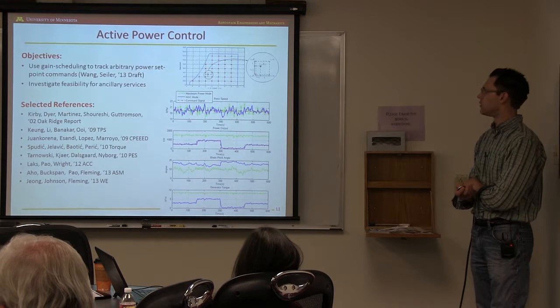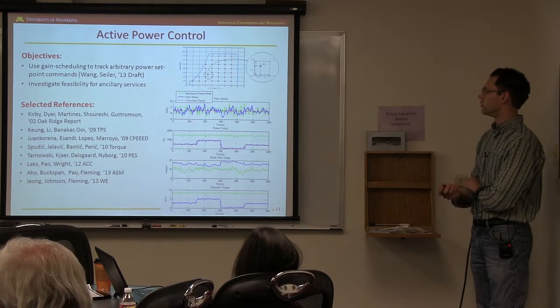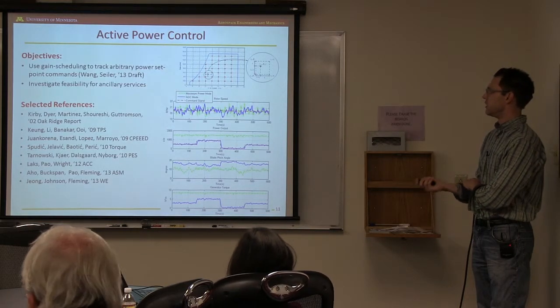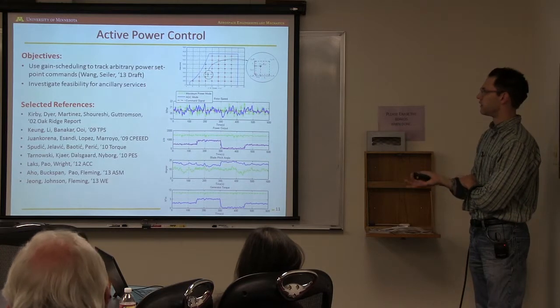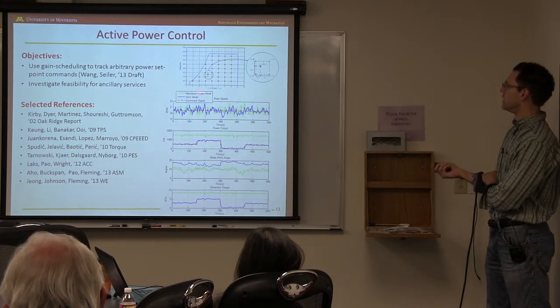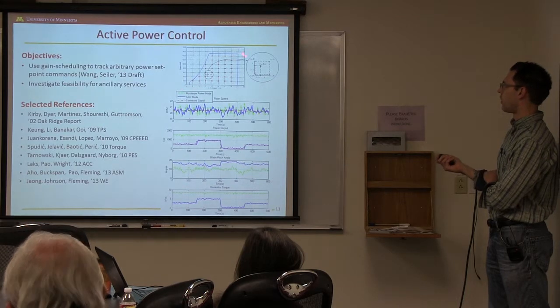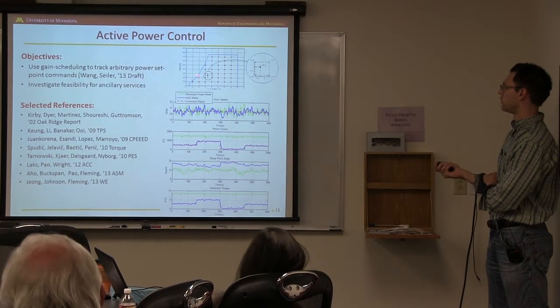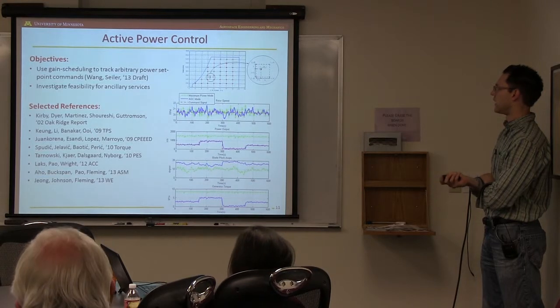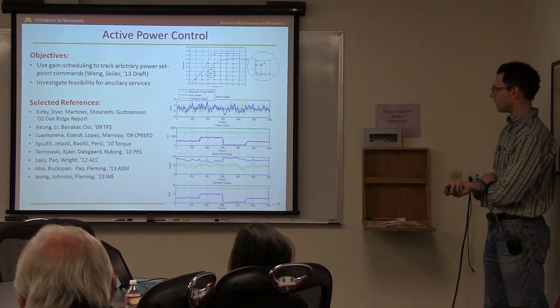I know that there's been quite a bit of work here on active power control. I have a student who's just starting to look at this, and so I think there are a lot of interesting things here. I would say we haven't done very much other than he's starting to look at different gain scheduling techniques. So generally there's a power envelope, and he's trying to figure out, can you operate seamlessly anywhere within that envelope using gain scheduling techniques?